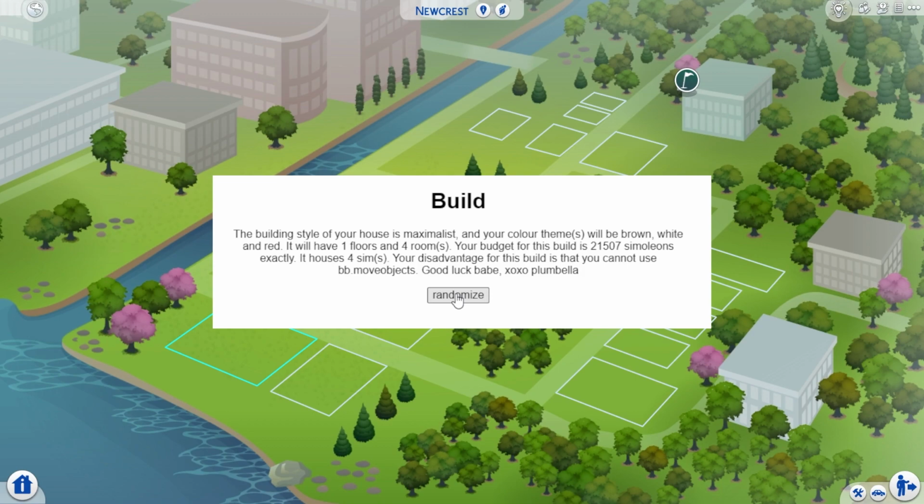Okay, I think this one is doable, although I think the money is a little tight for maximalism. A little tight. But sure. This was randomized 1. Randomized 2. It will have 4 floors and 2 rooms? That's impossible, Plumbella. What? Or unless we leave out the floor of 2 of those floors and have it be very, very high ceiling. Does that count?